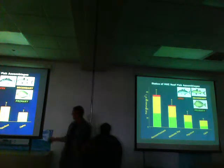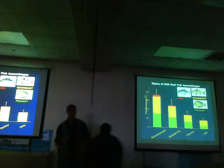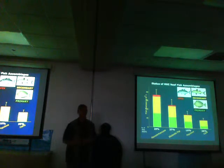Oahu gets its own category, very populated. Populated areas elsewhere in the state are a little better than Oahu. Moderately populated areas, you know, might be like Haiku, Paia, something like that, a little better. And then remote, inaccessible areas, quite a bit better. Good news: 57%, over 50%, fall into those two categories that have the highest biomass.